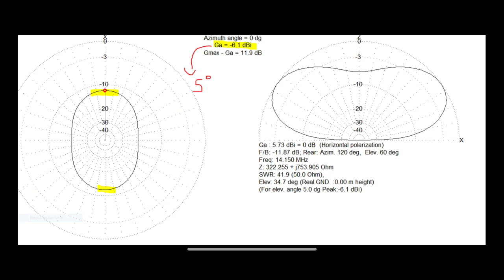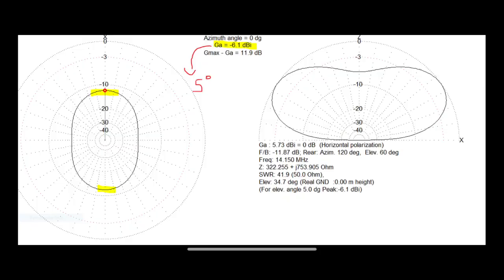The yellow bits I've shaded in there on the left hand side is where roughly that gain at least reaches minus 6 dB at five degrees off the horizon. To be honest, it's only really directly broadside - if you imagine the antenna, if you look at the left hand diagram, the antenna is running from three o'clock to nine o'clock right across the middle. So those two bits of yellow are really broadside the wires there, as you'd expect the dipole to perform.